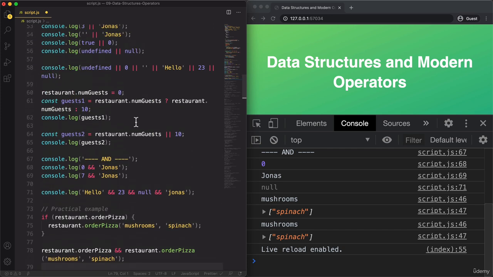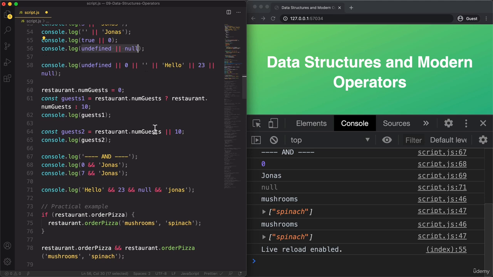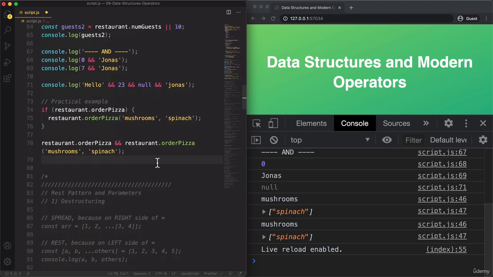So that's what happened here, right? On the other hand, the AND operator will return the first falsy value or the last value if all of them are truthy. And as for practical applications, we can use the OR operator to set default values, and we can use the AND operator to execute code in the second operand if the first one is true.